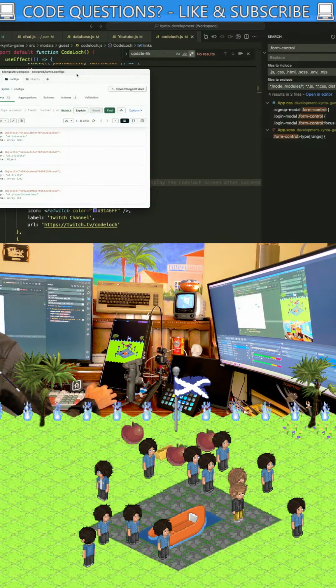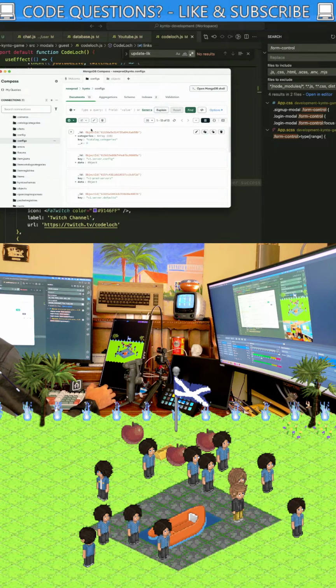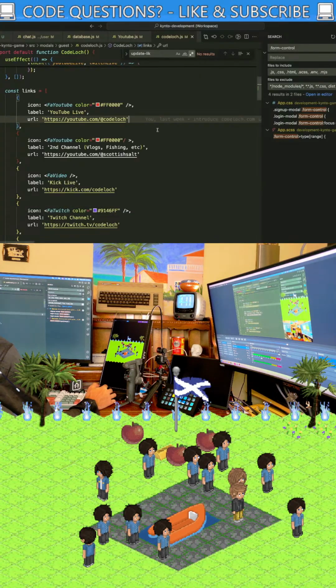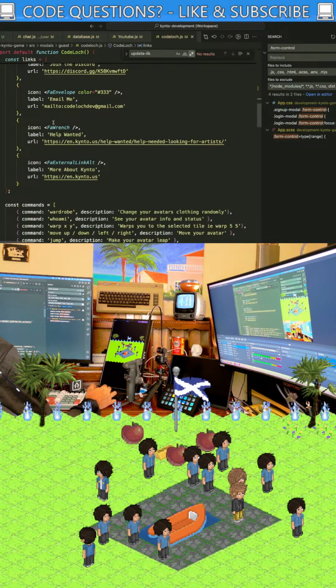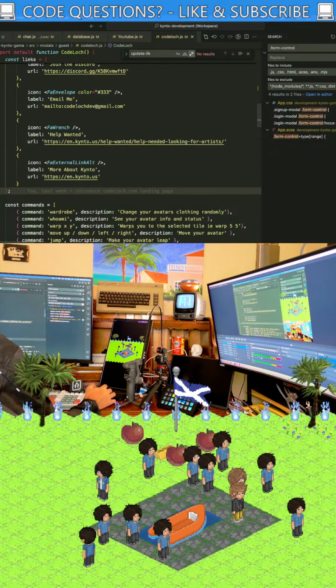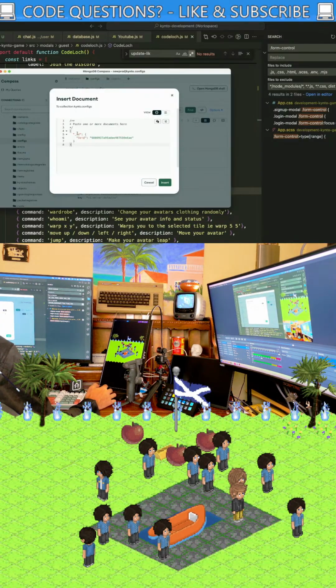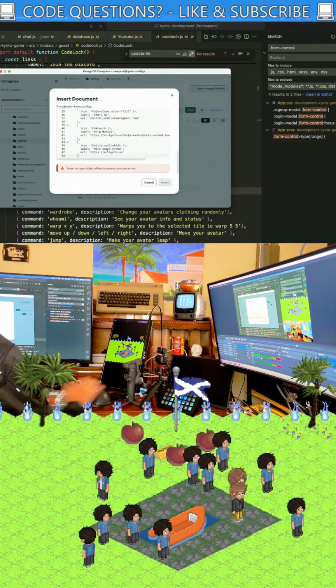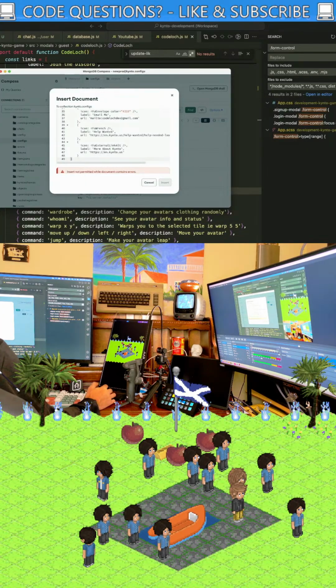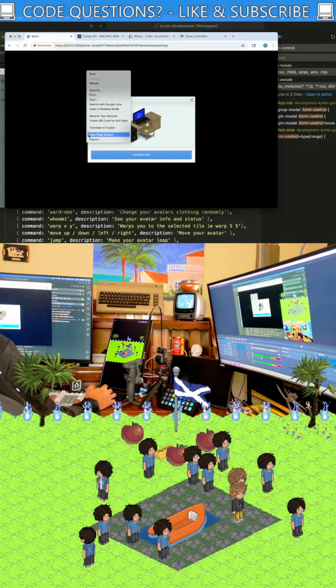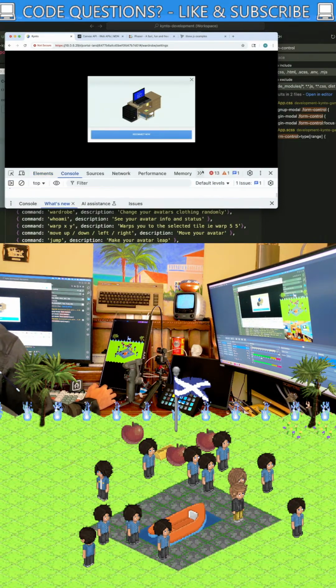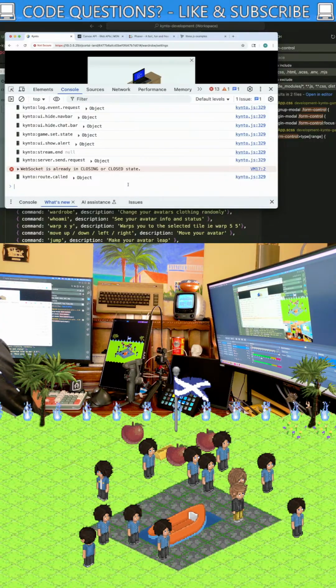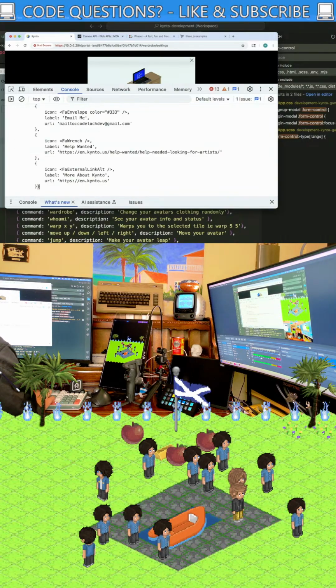Let's pop that in here. Create a new record in MongoDB. Might have to convert this to JSON first, but we could just do that in the browser if we want to be lazy. You could just Google JSON stringify, but you could do this in the browser right here. Open up your inspector and just do JSON stringify, and paste in your object.